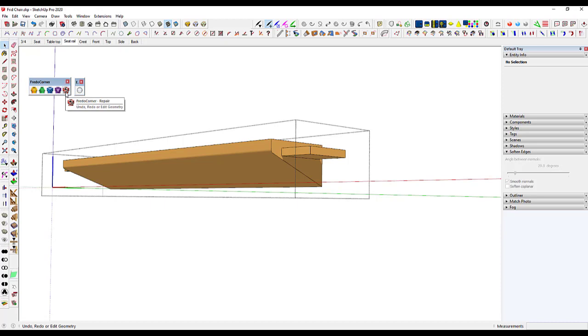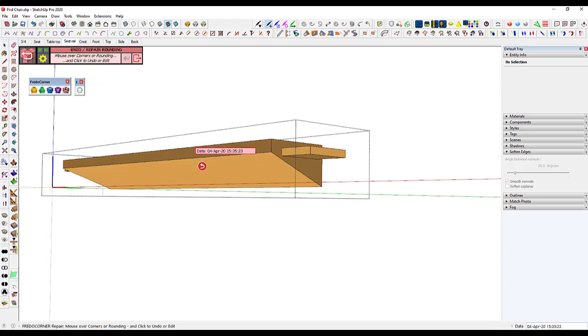And so I've got this rail open for editing. I rounded that front bottom edge over when I created this model, and if I click on that and then come down here and hover over that surface, you can see it redraws the sharp corner there, and it even shows me when I rounded this over. So I did that on the 4th of April.